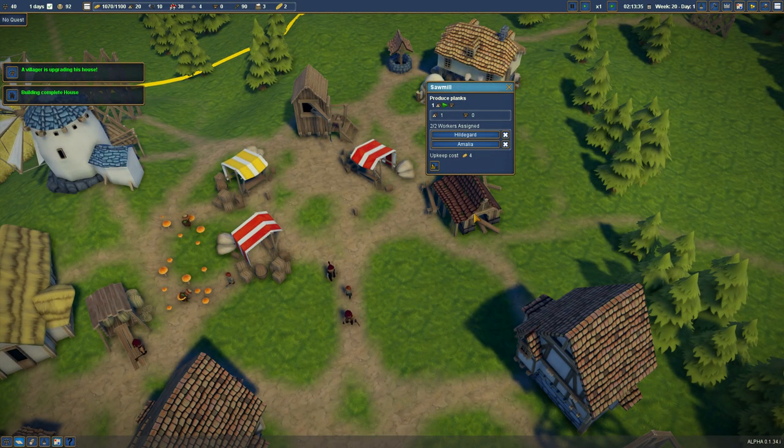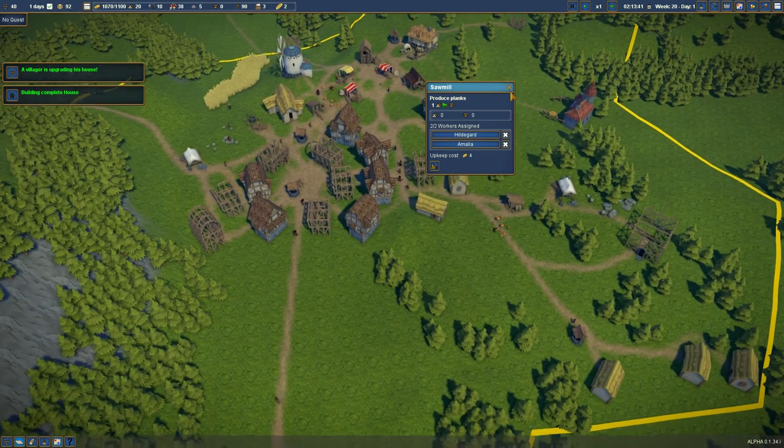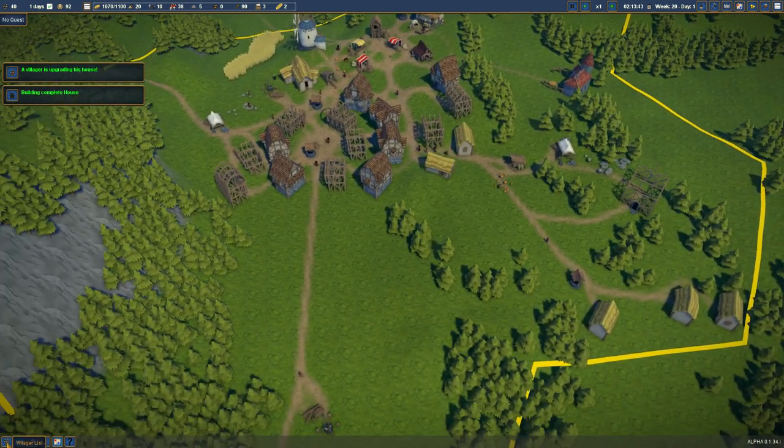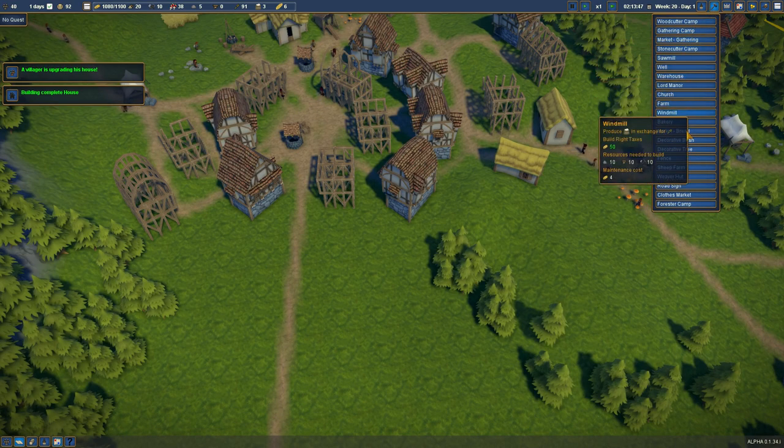We could get another sawmill. Might not be the worst idea. But again, the thing is, all buildings require planks and wood to be built. If you can have a building that requires only stone, that would be wonderful. Let's take a look at these.